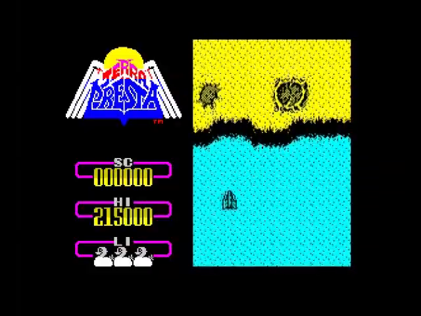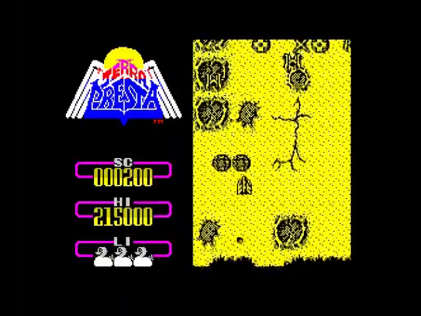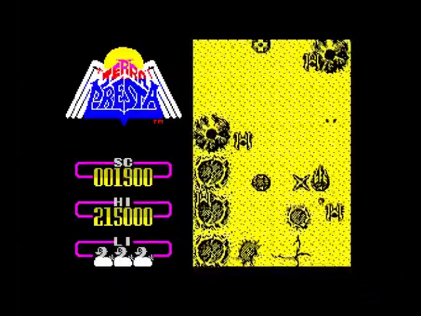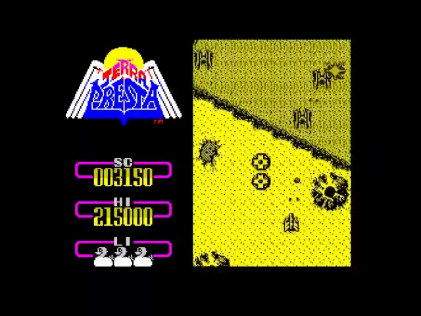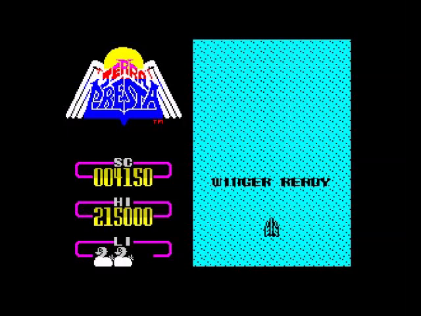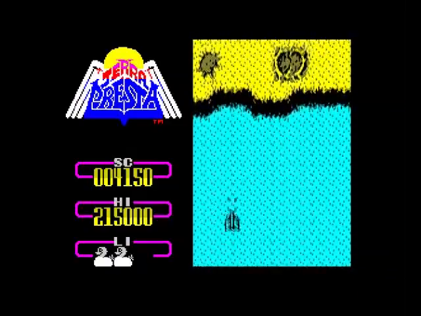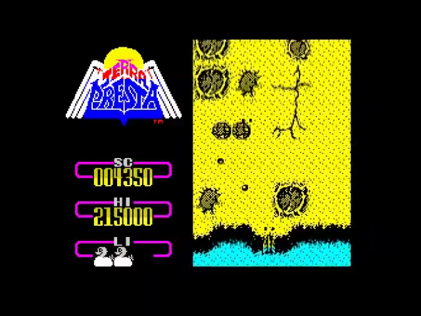Now, so this is where it differs from the Commodore 64 version. The Commodore 64 version used virtually the whole screen. Now, I wonder why they're doing it like this, more of a portrait style. Could it be like the arcade version? As I said, I've never played the arcade version. But the sprites are definitely the right size for the window.